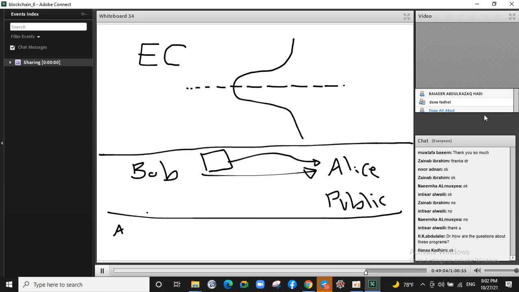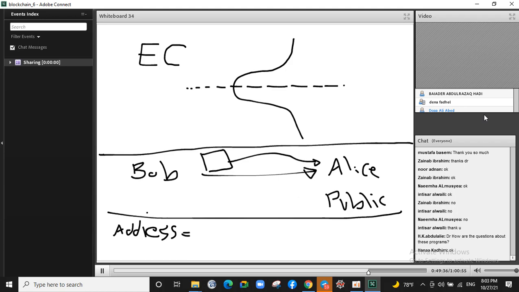But in Bitcoin and other cryptocurrencies, we don't use public keys. We use addresses, wallet addresses. What's a wallet address? A wallet address is the hash of a public key. So every person in, for example, Bitcoin has an address.